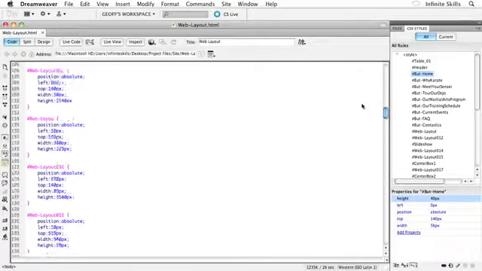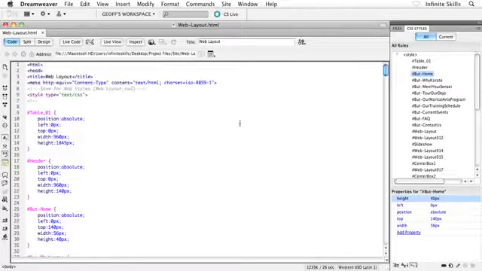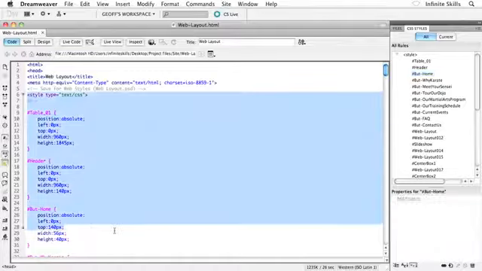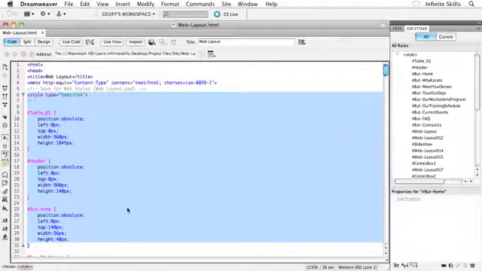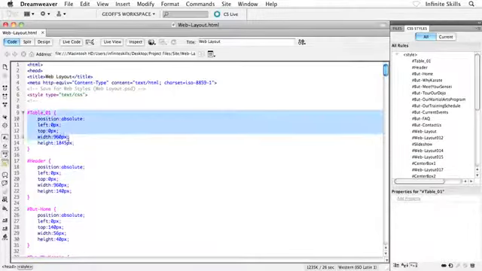Let me fill you in here just in case you're not too comfortable with this, or maybe you're just kind of getting started with code. Essentially, what we have is what's referred to as an internal style sheet. And what that means is all of our CSS rules or all of our CSS styles, that's an interchangeable term by the way, style and rule, they all appear at the very top of my document. So if you scroll all the way up to the top of your file, you'll notice we have style type equals text/CSS, and then we have all of the rules.